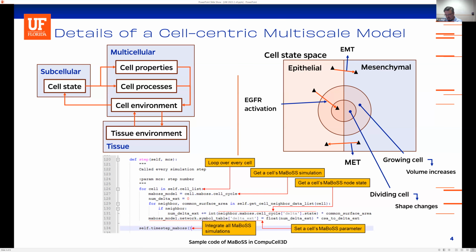So to try to conceptualize this a little bit, this could be with ODE models or Boolean network models. The underlying method for cell state dynamics that we tend to work with is mostly unimportant here. What's important is this rough mock-up that I've shown to the right.